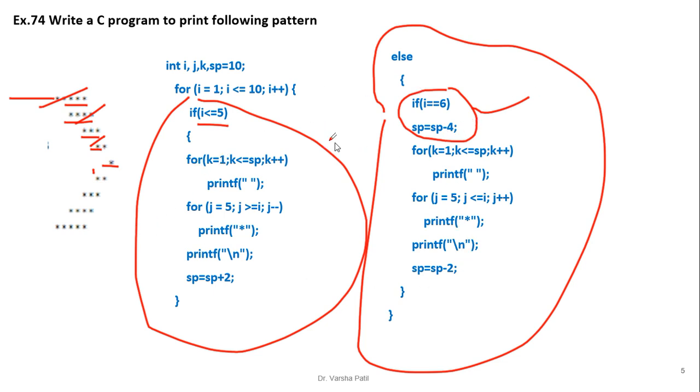So if we want to write not a specific formula, but this way, then at that time you require to check. So I have just done that, if i equal to space, because the space is incremented, and next time we want less space. So if I make the adjustment like this, after that it is printing in a very proper way. Why are we decrementing space by 4? Because once it prints that particular star line, the space is already incremented by 2, and next time we are not going to the loop, so the space is already incremented by 2. So to compensate, we decrement the space by 4.